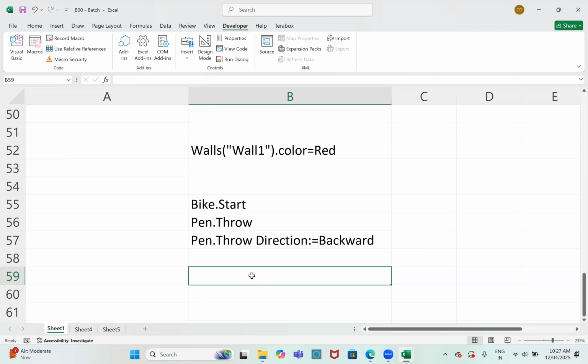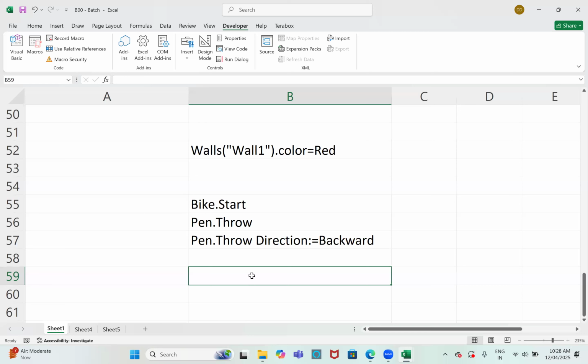I want to change the pen color. No, the ink. Blue color ink. So I want to change this ink color to red. Can you tell me the code?